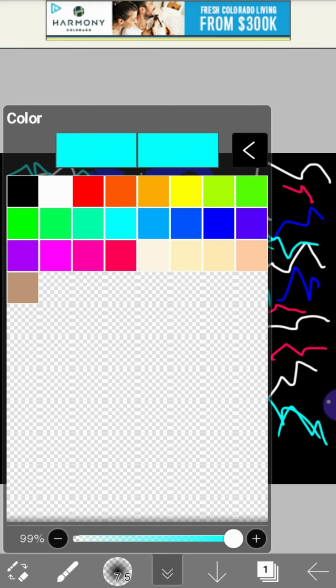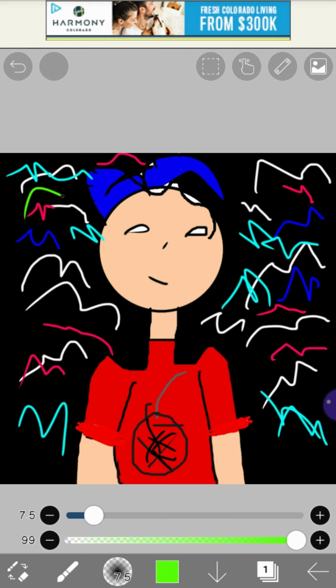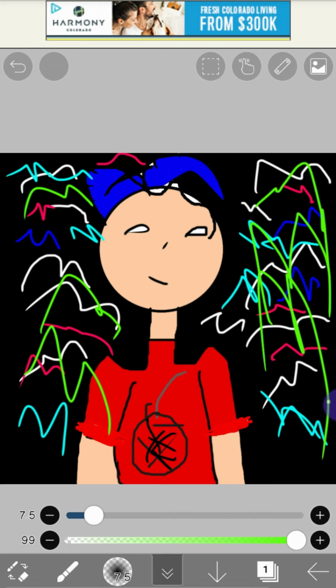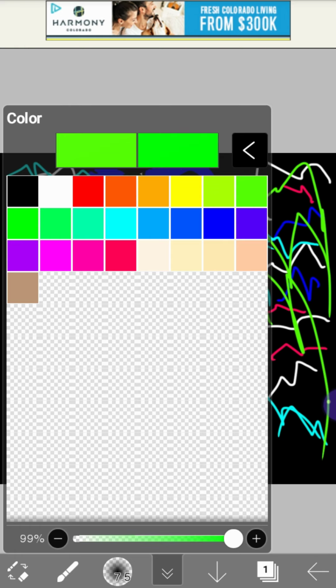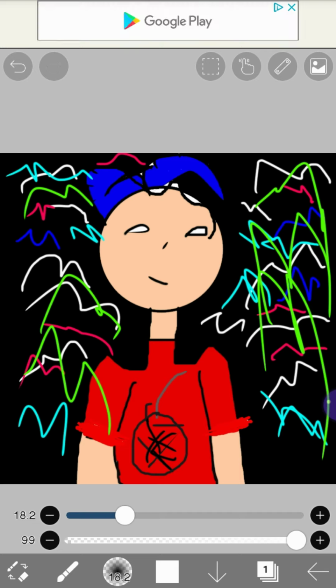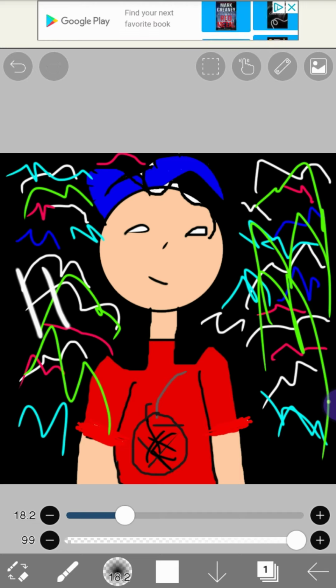Blind. So we need some green. Green, which will be the biggest, AKA the closest. There we go. And then I'm gonna make a white outline that is big, that says 1 + 1 = 5. Don't know why, but I'm gonna do that.